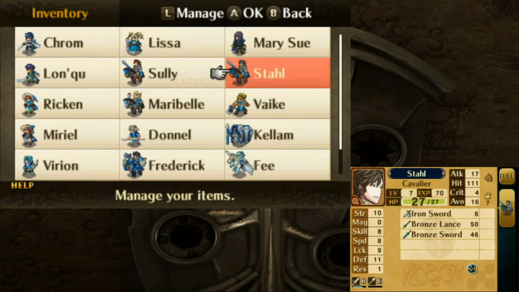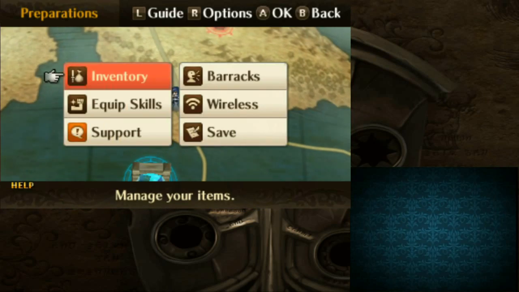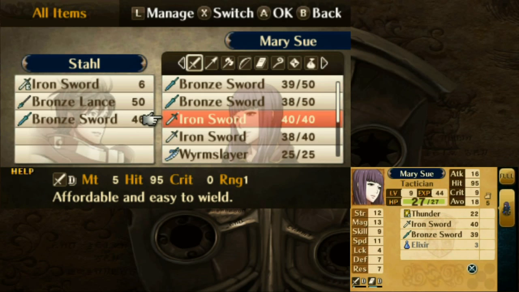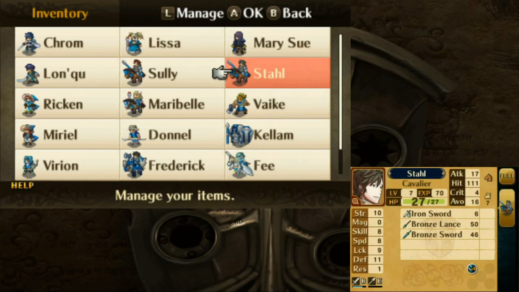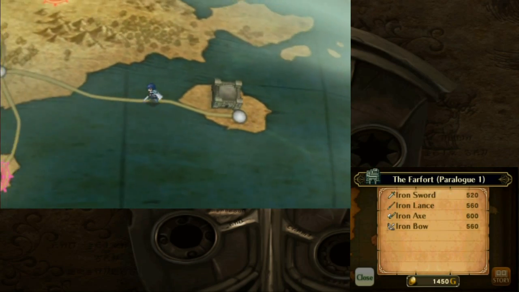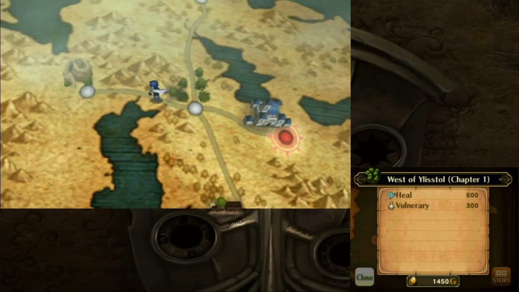And how's everyone else doing in the weapons department? Stahl needs a new iron sword. Let's go ahead and get one. Or do we already have one? Let's see. Bronze. Okay, Mary Sue's got an iron sword she hasn't used yet. I do think Stahl needs a new iron sword. Although, he can use steel weapons right now, so I might as well wait until we get steel weapons, actually. Which is not for a little while.